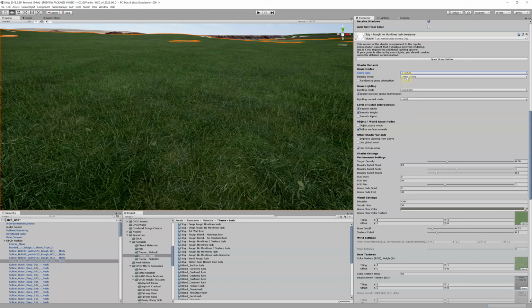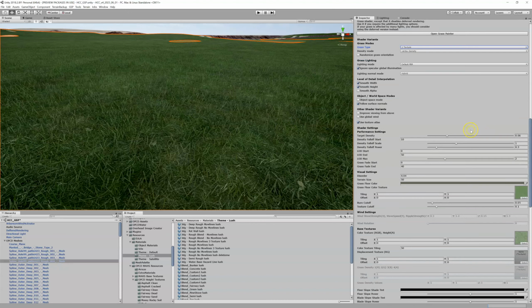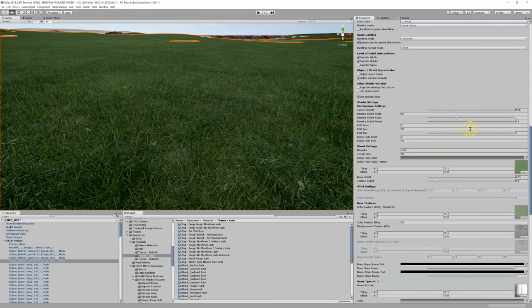Vertex density, the density mode: if we get into some vertex painting, we can actually use vertex painting to change the density and do some bare areas on the grass. I probably will at some point make a couple of videos on how to do that. More of an advanced topic though. But we have this option.